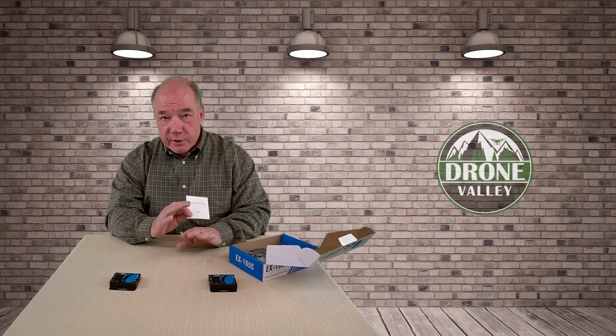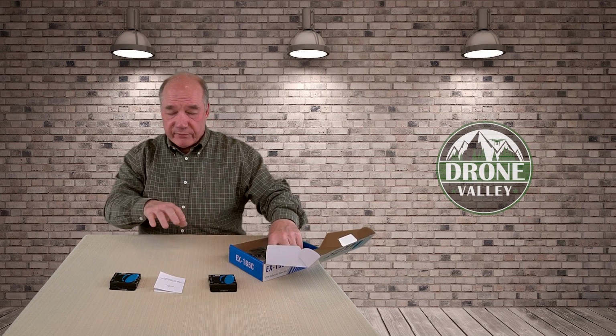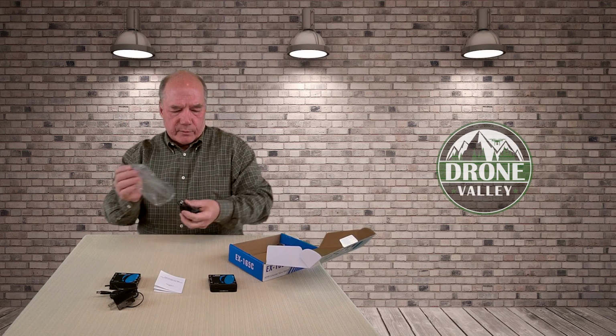There's an instruction book that explains everything, and I'm going to go through it pretty basically, but that instruction book is really good to give you the full picture of what's going on with the device. You have 2 power supplies, one for the transmitter and one for the receiver.